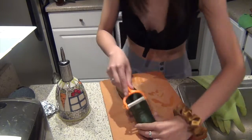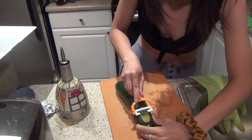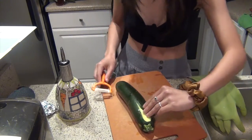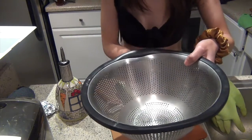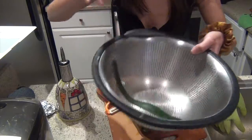Hi guys, it's a little bit later now. It's about 7:40, 30-ish. I am going to make zoodles today, which I've never actually made before. So I got the zucchini right here. I'm going to rinse it and then make ribbon strips out of it. All right, so I'm going to peel her up. Ooh. I'm going to let these drain in a colander to release any excess water.